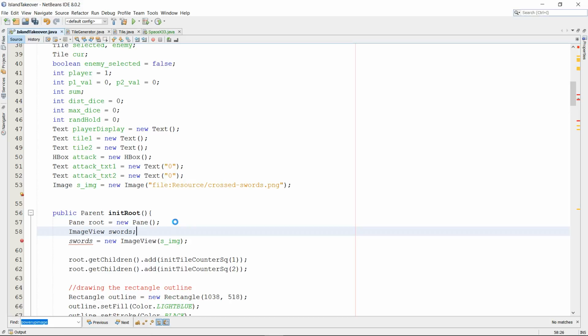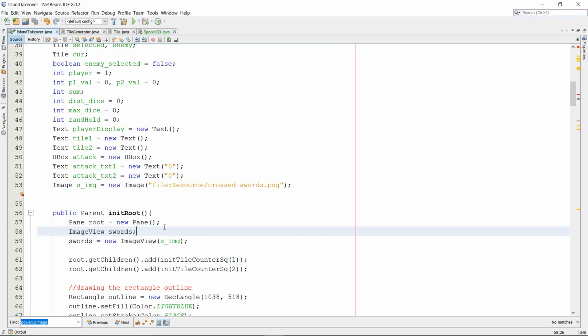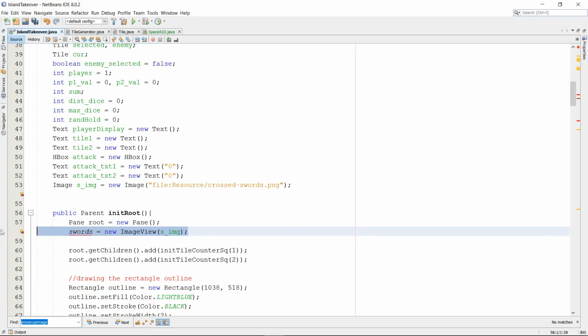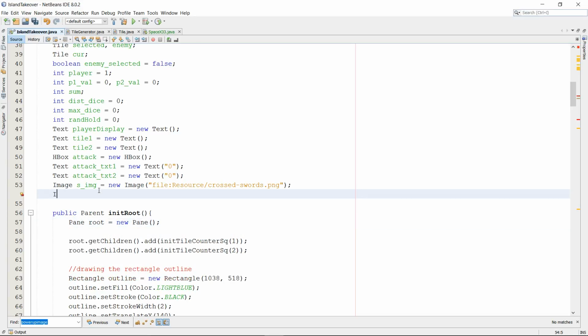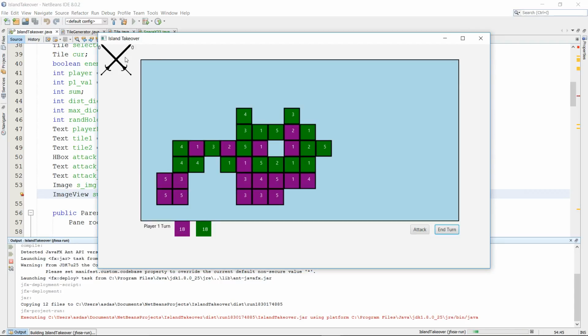Why? Does it not like when I do? Oh, no, it's just okay. No, that's just great. What's happening here is that NetBeans is bugging out, and I just wasted all that time doing nothing because I'm pretty sure it's right. There might be some other things I have to do. I can't remember. No, okay, we're good. We got it.